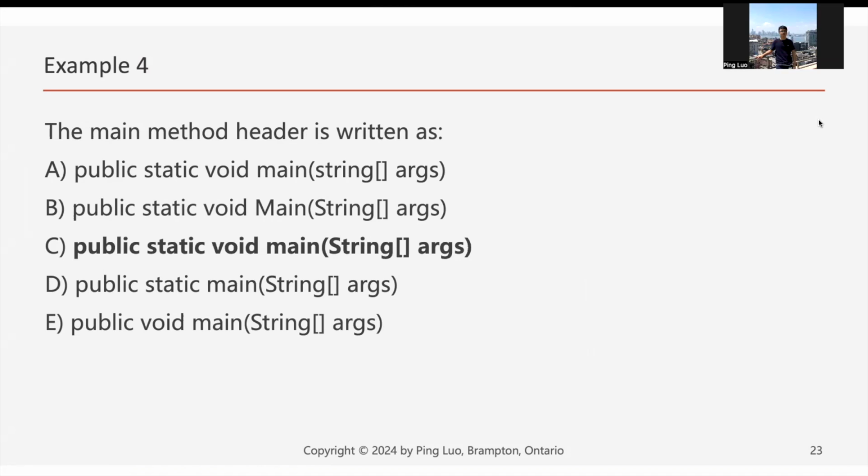Yeah, E is the correct answer. Because the balance at the beginning is 10, it goes in this loop, and 10 is larger than 9, so nothing is done here.